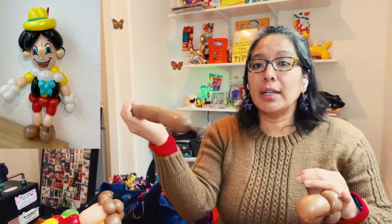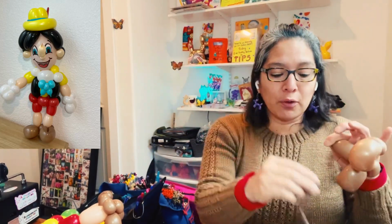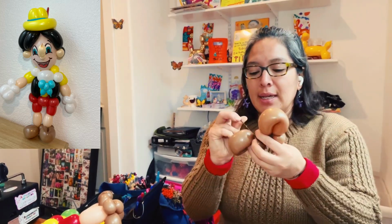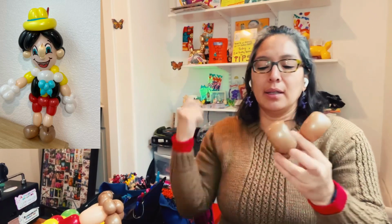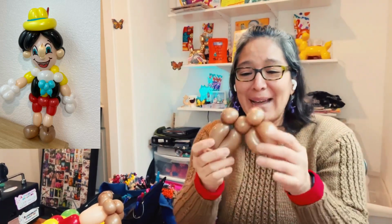Cut. You're not going to need this anymore. But maybe this can help you as balloon scraps, for example to make racing beads. So you just lock them, tie them, and make sure your hair is not trapped, like my hair.